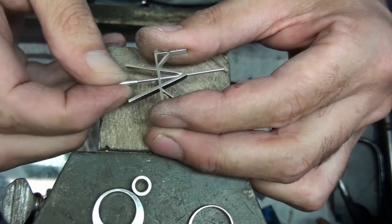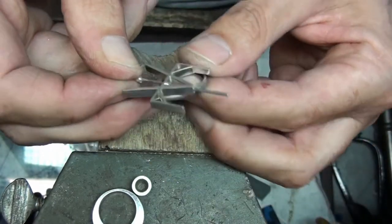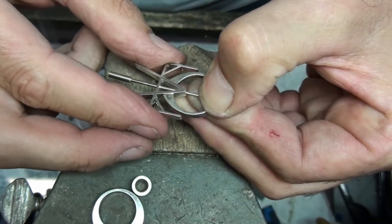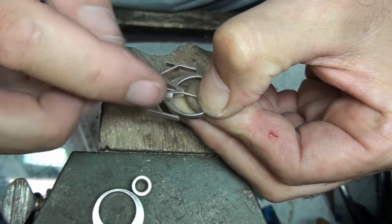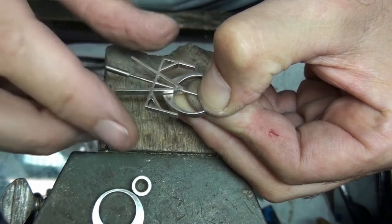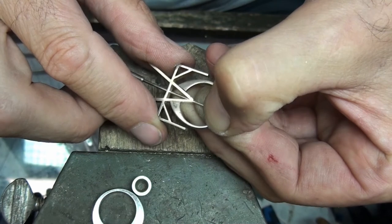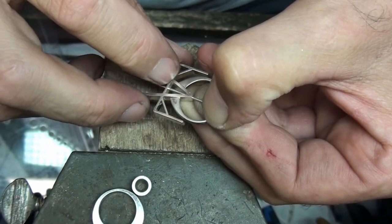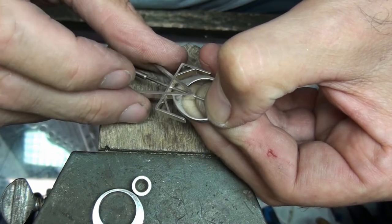The centre pin moves up and down. You line the pin up with the inside centre of the shank. You then push the jig down until it fits into the shoulders, making sure that the shoulders of the jig are the same distance apart on the ring. You then hold it to the light, and wherever the contact points are on the shoulders, you just file them until the jig fits perfectly into the shoulders with no gaps.